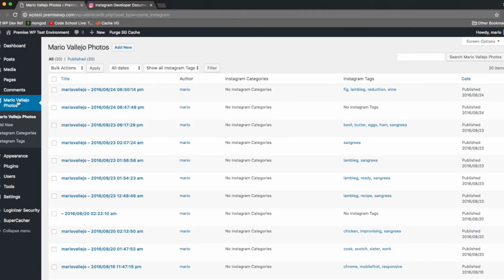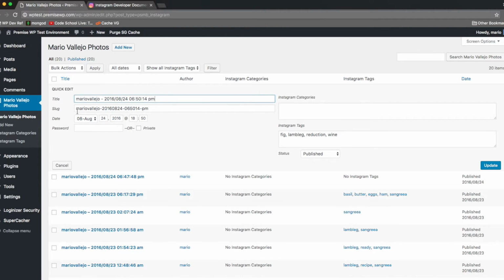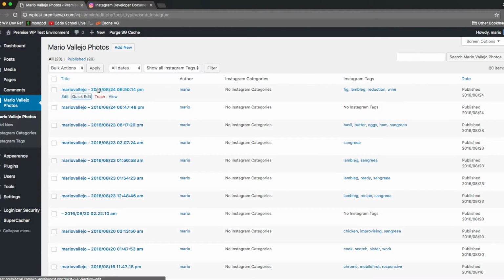The default title that we use is your username and the date, or basically the timestamp, and this is just to keep unique titles and to build the URL in a consistent structure for your SEO. You could definitely change this anytime and change the title, change the slug, the URL, and everything. But that's the reason why these are all sort of the same title.